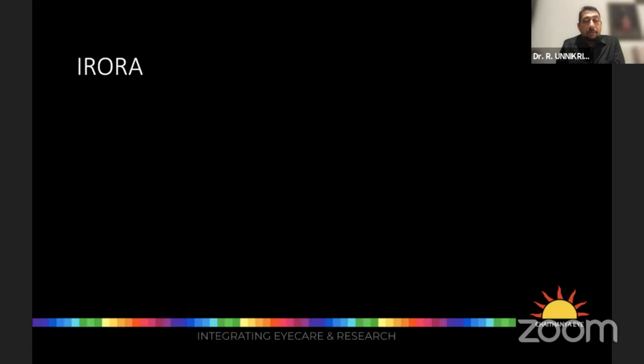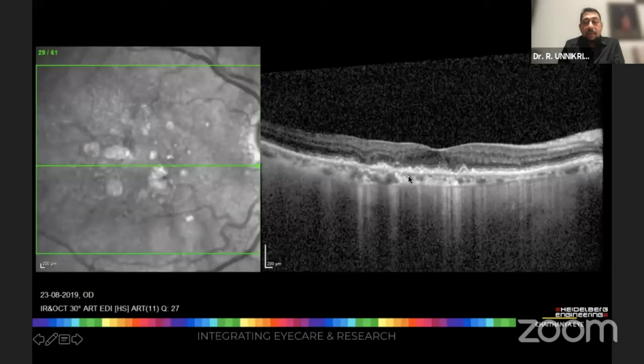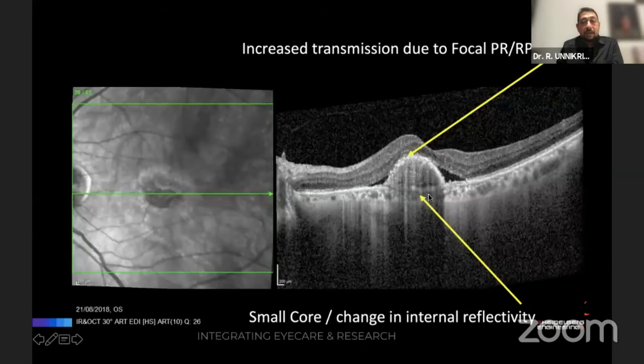How about incomplete atrophy? As you see here, there are vertical hypertransmission defects, which show that in between areas there is persistence of the RPE and the photoreceptor layer, which blocks the signal, while the signal continues downwards in the other areas. This is another example where you see incomplete defects, vertical transmission defects with normal areas intervening. This is interesting because, as I said, even in the presence of elevation, you can see vertical transmission defects, which show that focal areas of RPE loss are present.